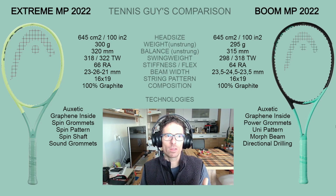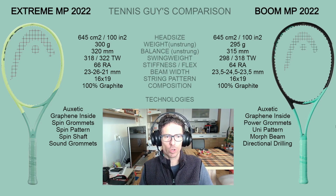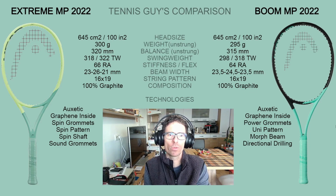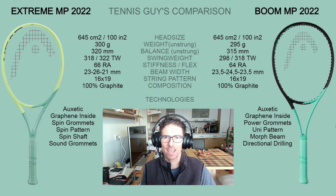I even heard from people that I lent the racket to, just to try it, that the Boom is actually underpowered. It's a low-powered racket, like a control-oriented racket. They felt like there is no power. And I was like, you need to swing with the racket like crazy, and then the racket works. It's for the people who really don't have the control in their hands, who maybe don't have the feel to control the ball. Just swing it like crazy and the ball gets in.